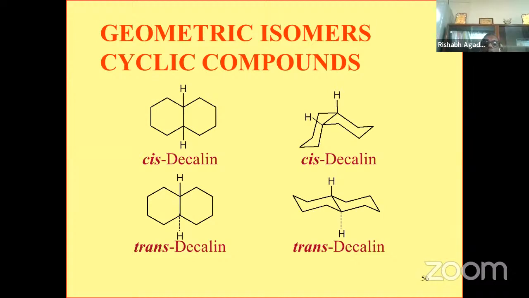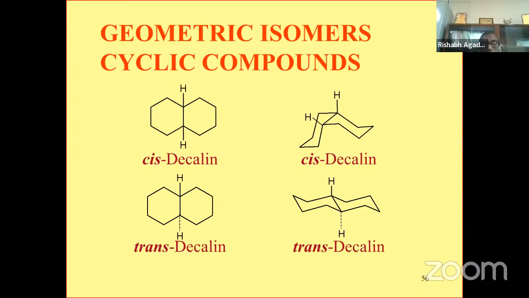Now here, the geometric isomers of the cyclic compounds, how are they denoted. Now here that decalin, that means a C10 derivative. Now in that first structure, the hydrogens are in opposite way but on the same side. In the flat first structure it is not possible to have that justification, but you fuse it from your conformer point of view. Actually cyclohexane is chair form, and if I put that fusion in chair form and show the decalin, the fusion of two rings A and B in chair form, the hydrogens that are on the fusion side are on the same side. So that's why that configuration is cis.